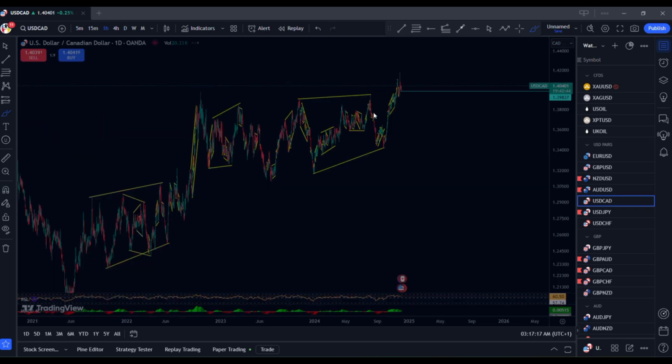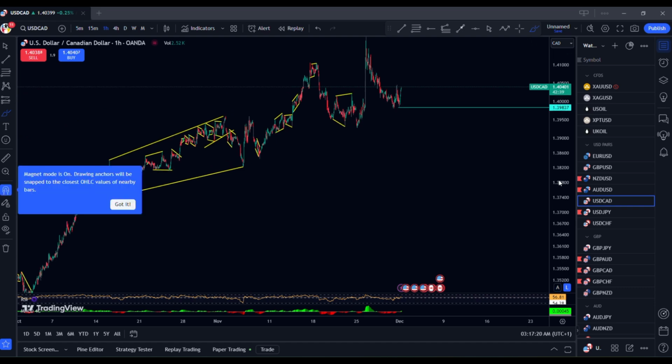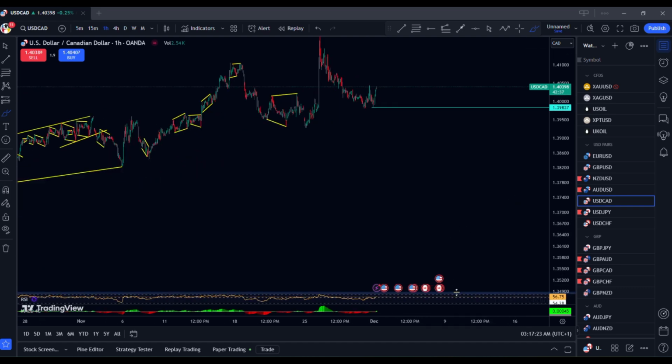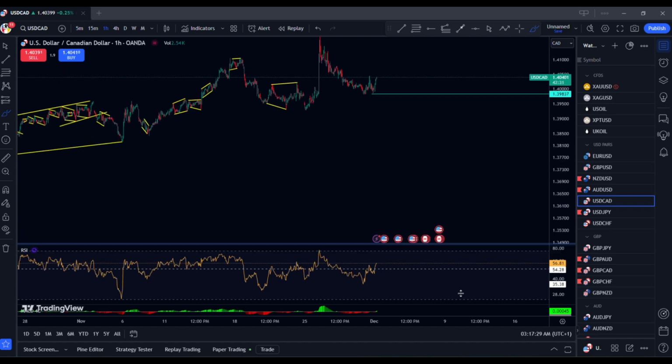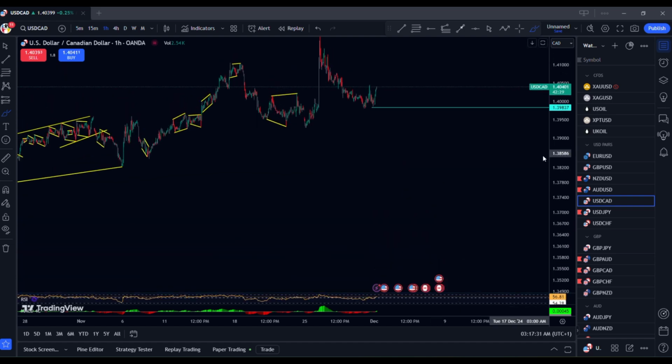Now, I've given you a reason, so it is left for you to make your choices and your decisions based on how you trade. All right, I just did a little top-down analysis for you on USD CAD, so run with that and make better and informed trading decisions. USD JPY.